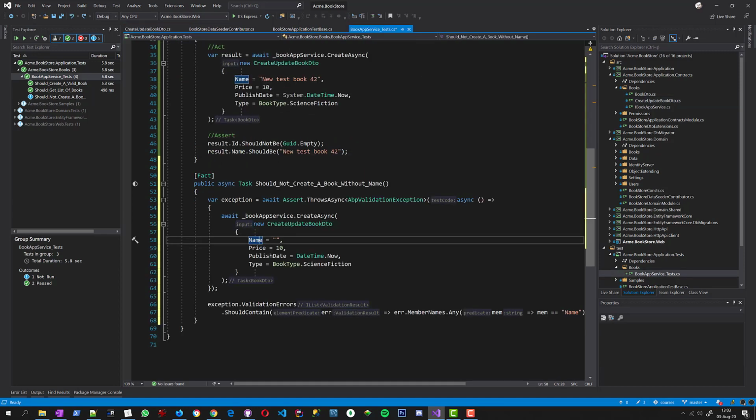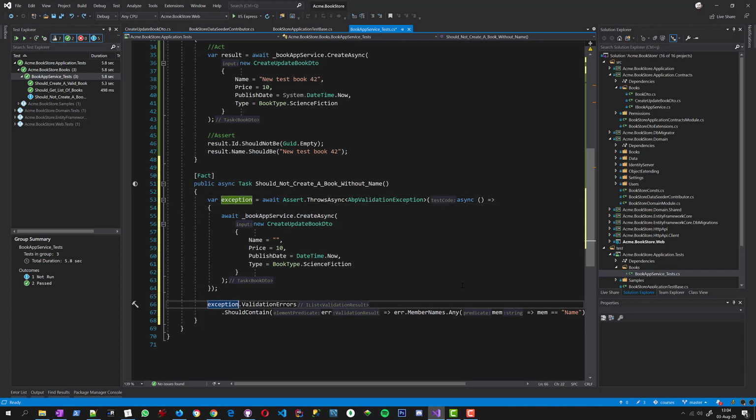So when I call the Create method with an invalid input, it throws an AbpValidationException. Assert.ThrowsAsync is a helper method of xUnit that checks if the given code block throws an exception.